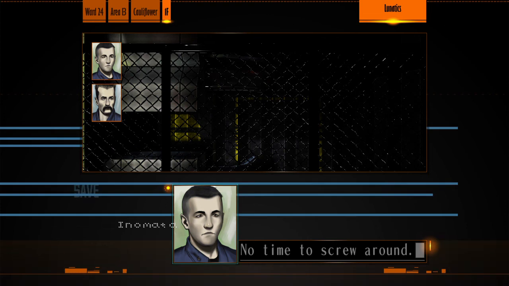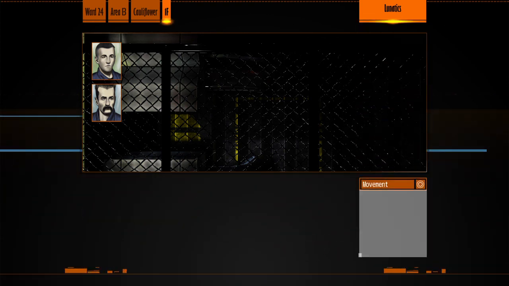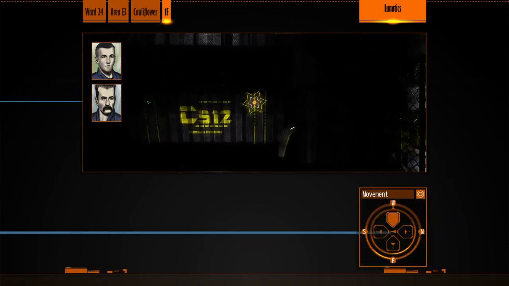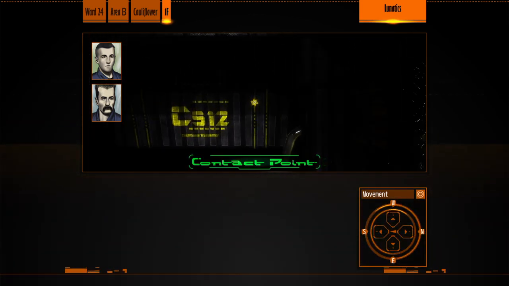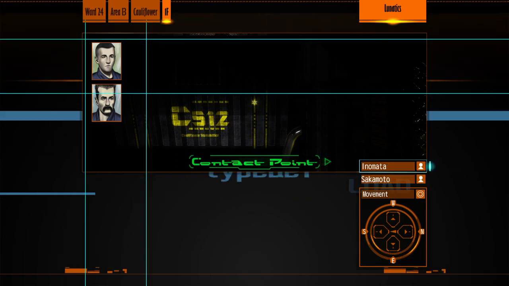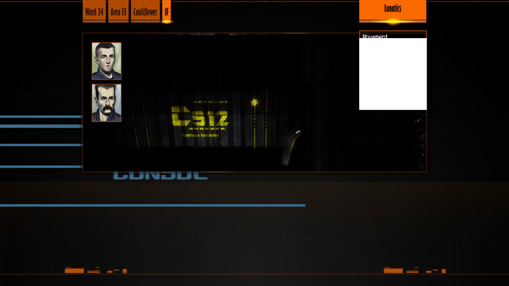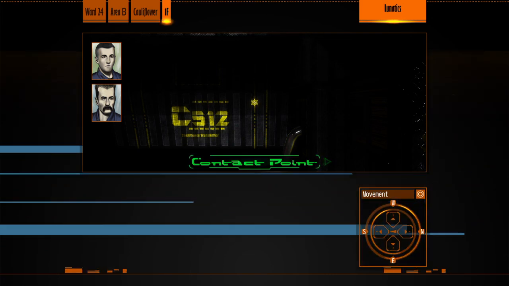So let's talk to Emoto. No time to screw around, hurry up. I would if I could understand what I'm meant to be doing here. So is this what I'm meant to do? Just like talk to them? Maybe not.